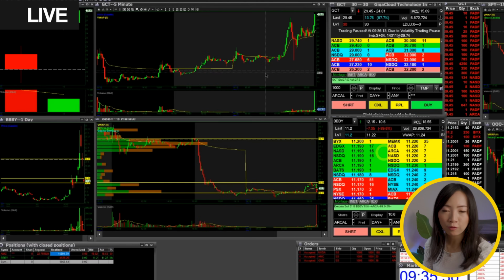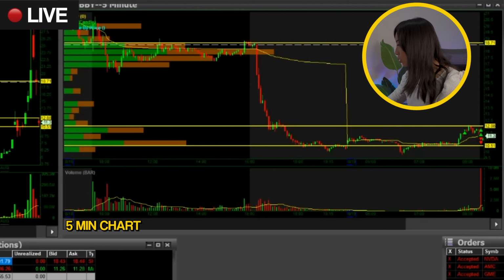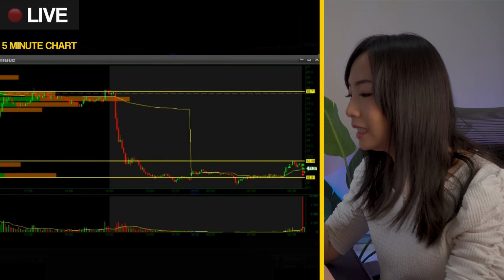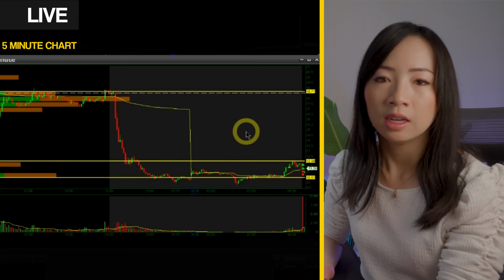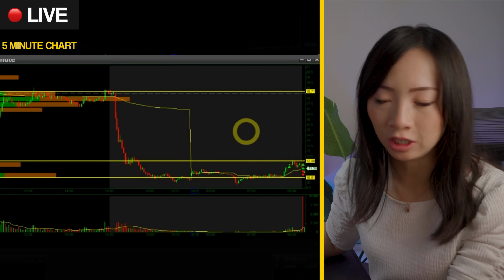You can see after fast forwarding now, the stock is trying to bounce from 1060s off the lows to 1130s. So a lot of people will be thinking, oh my god, I should have just held my position. I would have lost less. But you really don't know that, right? A lot of times when I'm wrong, I just prefer to get out instead of holding on to a loser. Because what if the stock just cracked through that 1050 and went down to $10? A lot of times if I'm wrong, I just want to get out and reassess the situation.